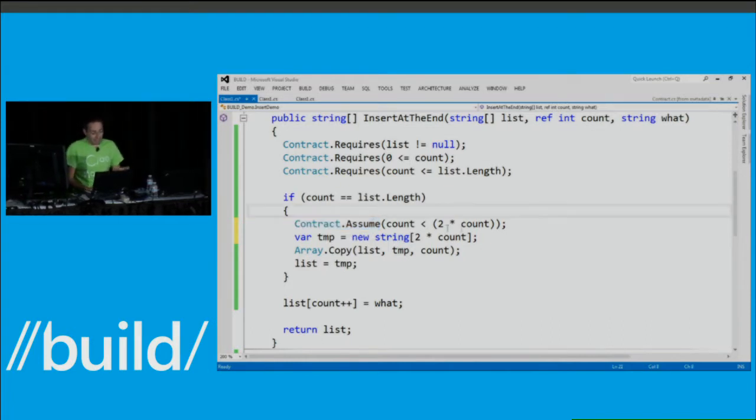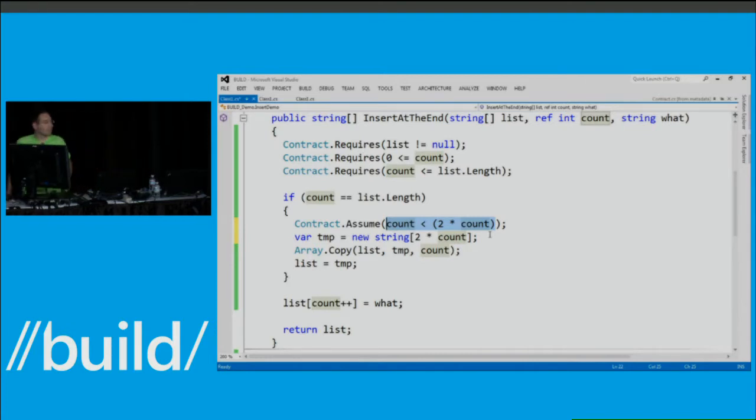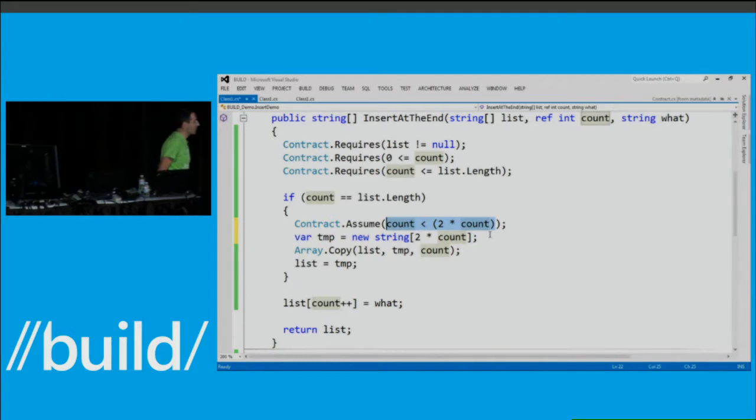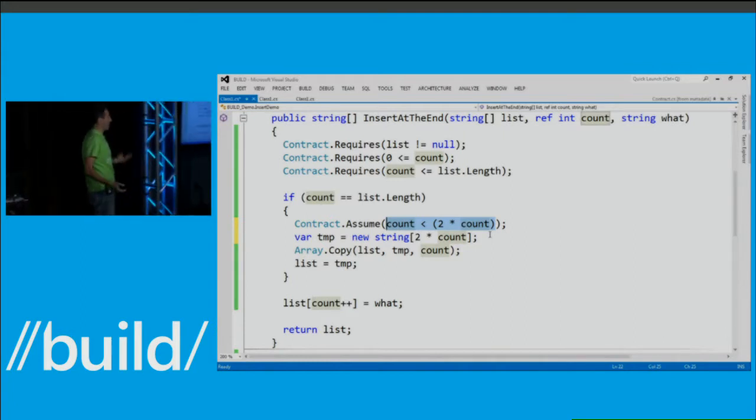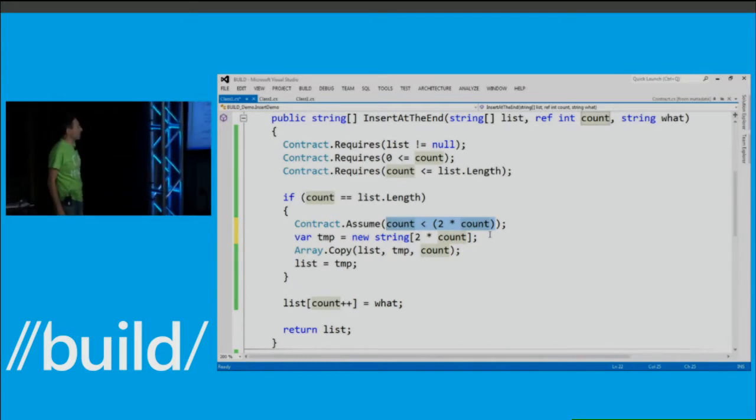And, well, what is the assumption that it says? It says, OK, look, count should be greater than 2 times count. OK, now this is weird. Why is it not saying count greater than 0 at this program point? Or count different from 0? Any idea? Does someone in the audience have some idea? Sorry? Yeah, it requires. But yeah, you may say just count greater than 0, or what's happening.